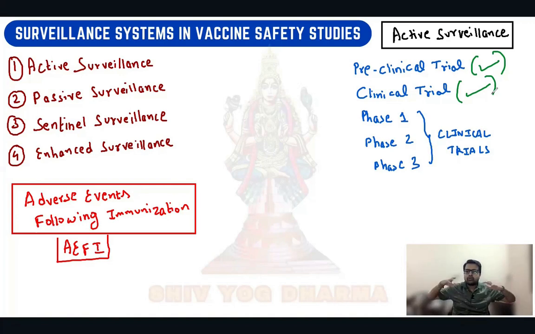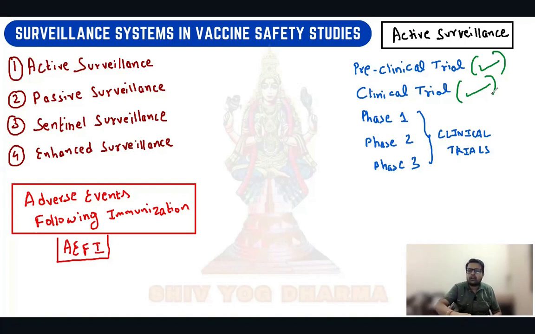It is very diverse, because here we have different sorts of people with different mental health conditions. There are so many different permutations and combinations present, and unfortunately the clinical trial population is very small. An AEFI which was not shown in the clinical trial might show up in a big population. It happens, and hence in vaccine safety we can't just rely on the clinical trial, or on a test on a very small population.